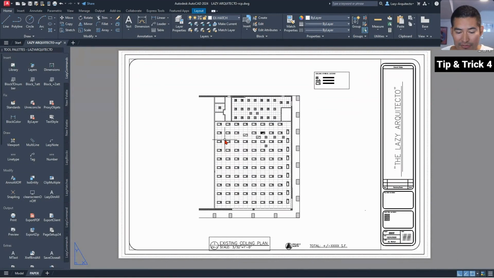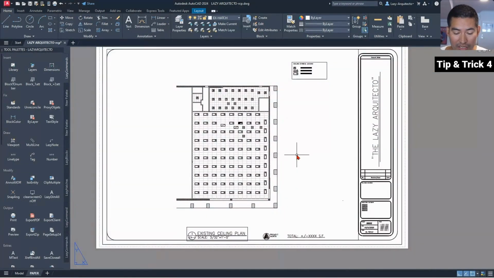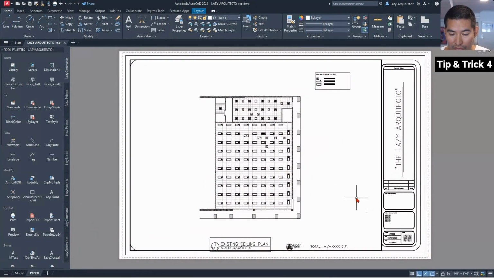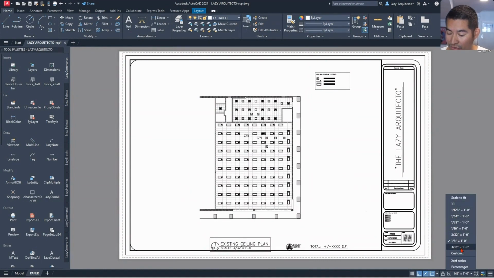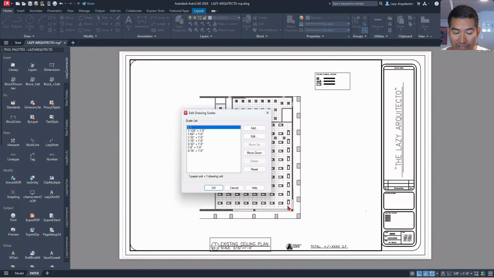Sometimes when working in your drawing, you might need a scale. So we get inside our viewport by double clicking on it. Sometimes we might need a drawing scale or viewport scale that is not available to us. So we might go ahead and create our scale, right, by adding it and, you know, calculate all of those numbers and so on.